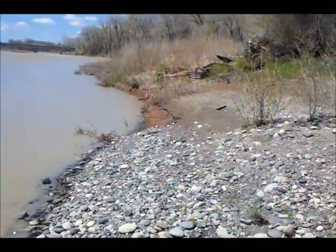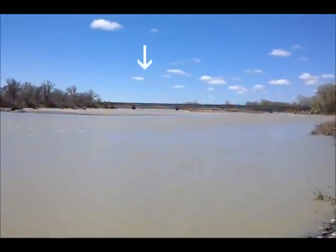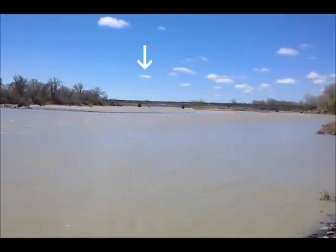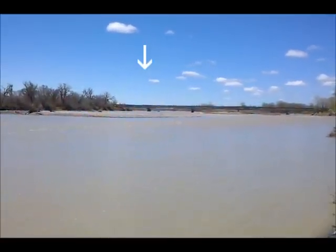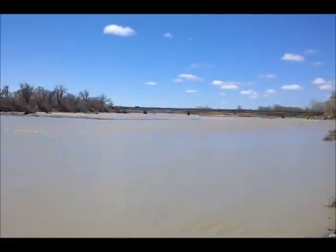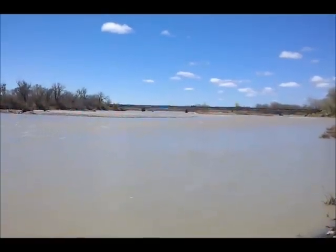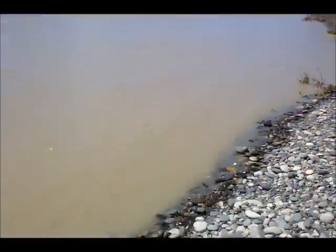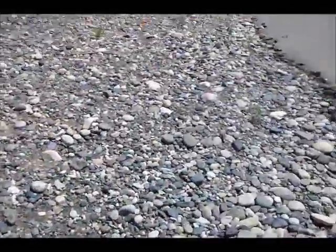The reason the gold deposits right here is because if you look straight upstream — on the other side of the bridge, if you take a straight shot from here straight up between those two pylons on the bridge — right there is where it curves around the corner. There's an inside bend right up there in the middle of those two pylons. Gold takes a straight course, so as it comes around that bend up there, it comes straight out toward the camera and lodges right here in this gravel bar.